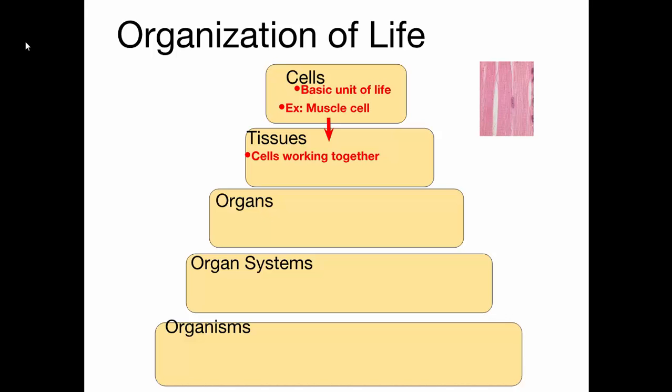In our body, we have skeletal muscle tissue. We have smooth muscle tissue. We have cardiac muscle tissue. These are all different types of muscle tissue. Cardiac muscle tissue is the muscle that makes our hearts. In some living organisms, they have cells that are working together to form tissues, but that's the highest level of complexity. They don't have organs or organ systems and so forth. A sponge, for example, has cells and tissues, but not organs. But in some more advanced organisms, different groups of tissue work together and they form organs.